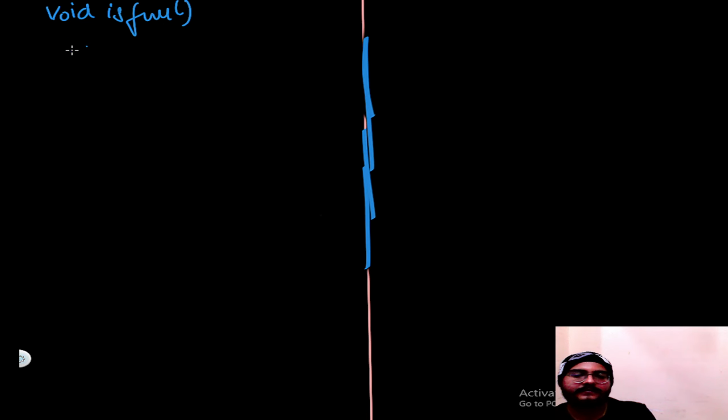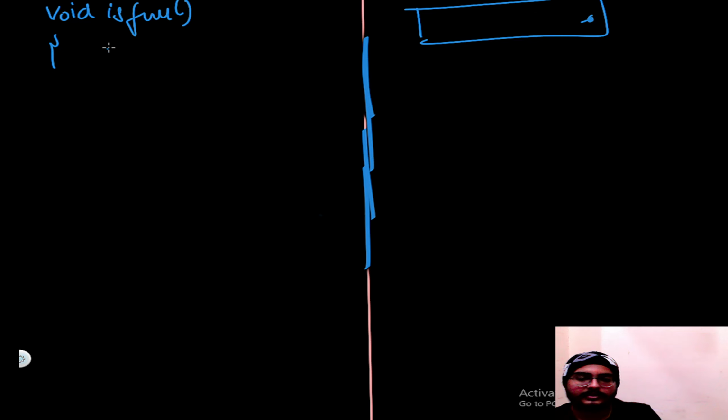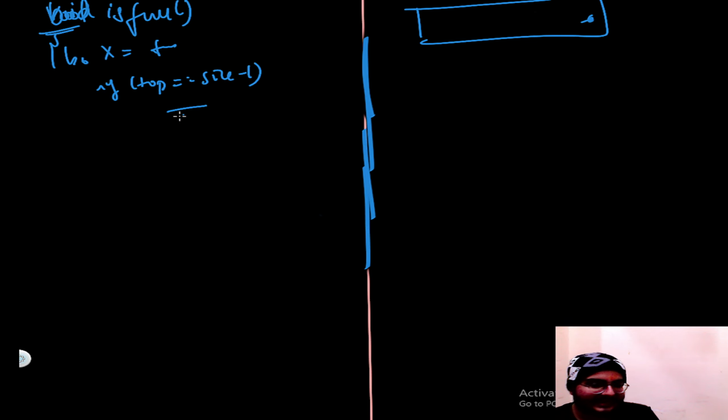You can also check whether your array is full. Your array will be full when top is over here. Again, bool x is equal to false, and the same check: if top is equal to size -1, then x is equal to true, and return x. Same concept. And on closing the class, this symbol will come.